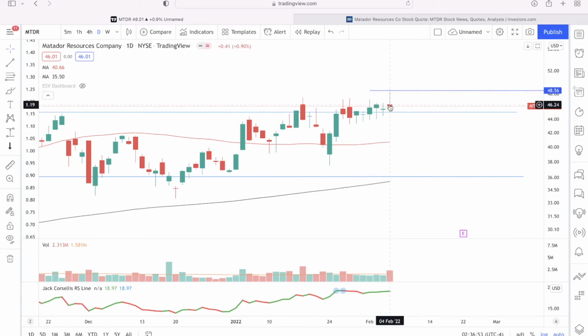But based on the fundamentals and the technicals, I believe that moving forward, Matador Resources can easily achieve a 20% returns. But this should not be construed as financial advice. Before you invest or trade in the stock market, always make sure that you do your own due diligence before making any decision. So for the stock to achieve a 20% returns, I want to see the stock breaking above this price level of around $48.56. Because we see that there were quite a bit of selling over here. So if prices were to move upwards, we want to see the stock breaking above this price level and closing above this price level.